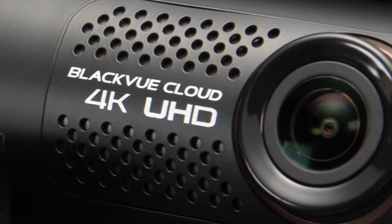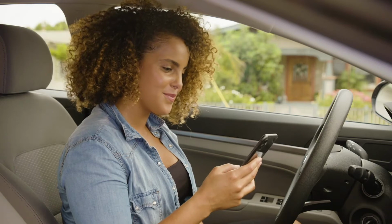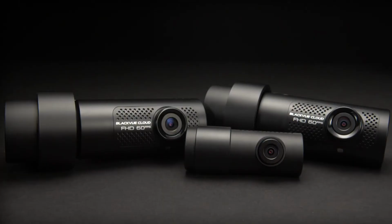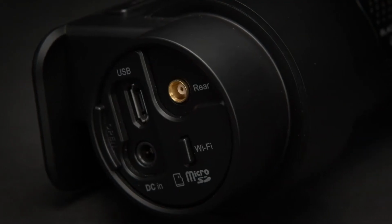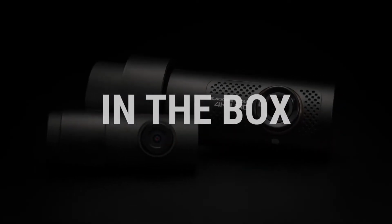Now that you've got your very own Blackvue, let's go over the installation steps and get you started using your dashcam. We've designed our dashcams to be easy to install without the need for any prior technical knowledge. First, let's have a look at what comes in the box.